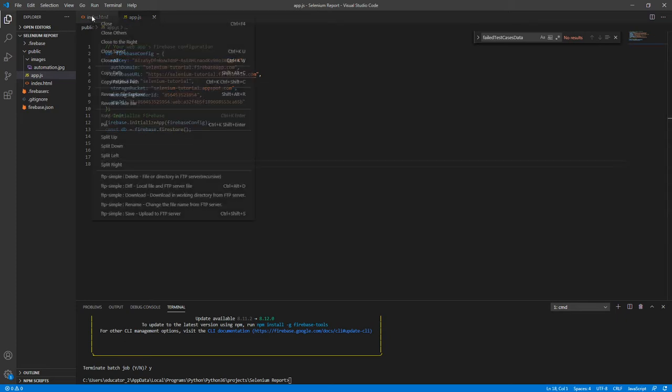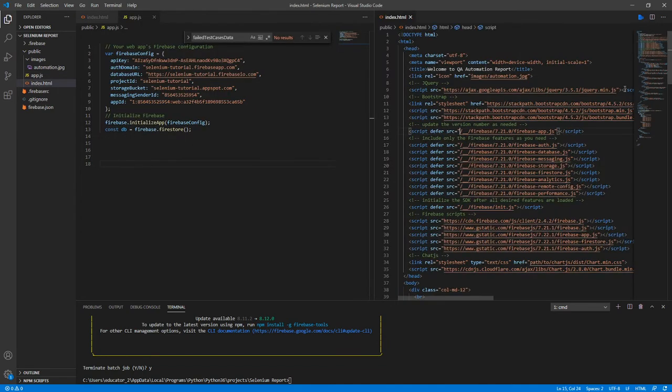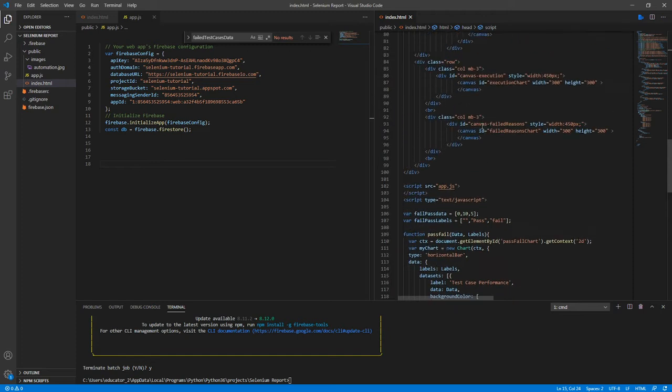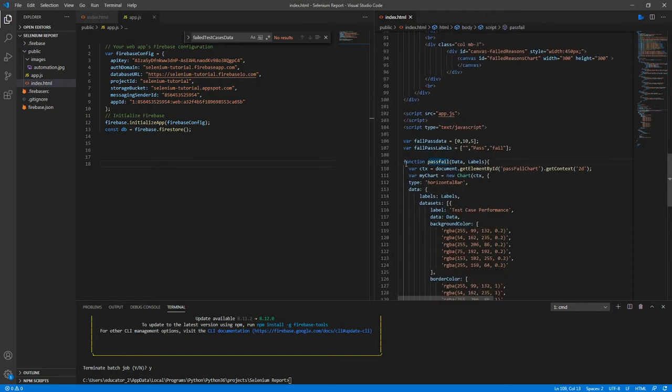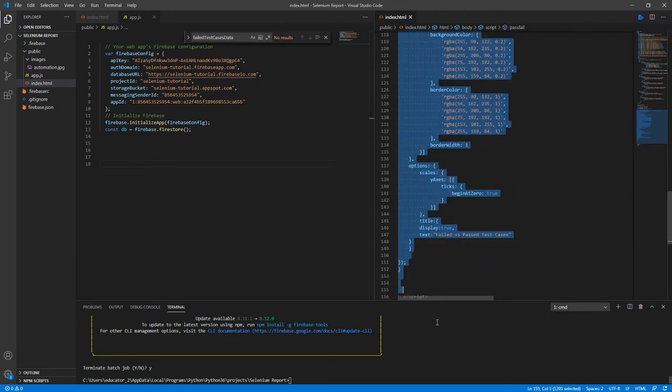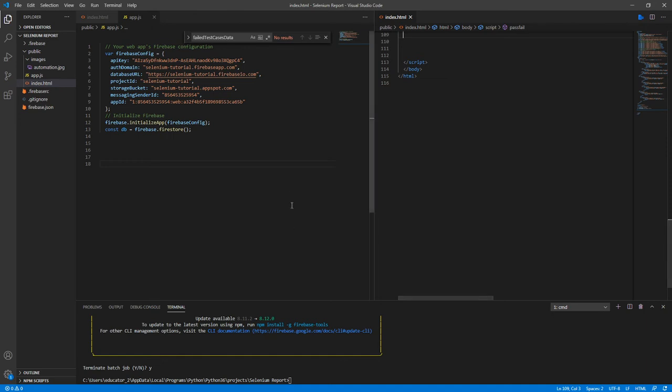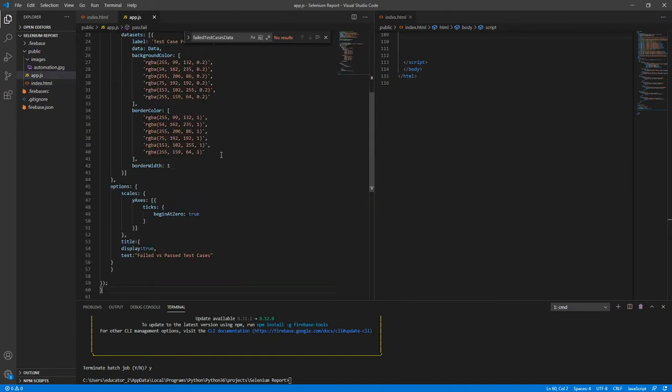So here let's just go ahead and split this to the right and get this function here and paste it here.